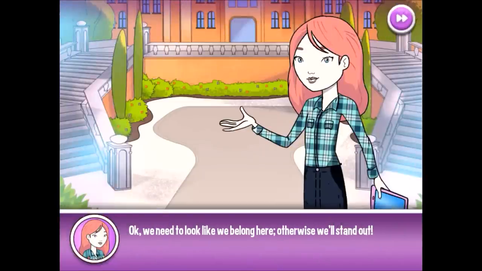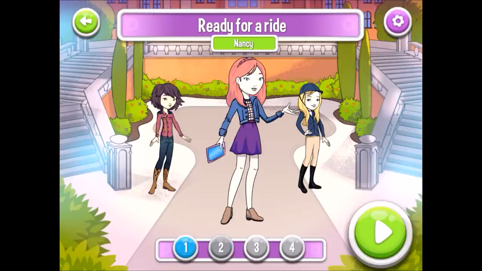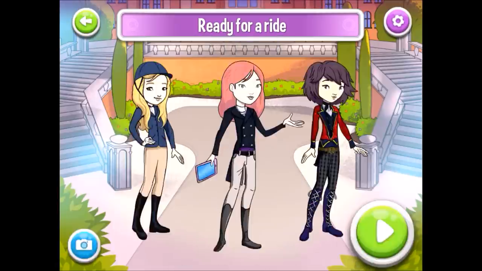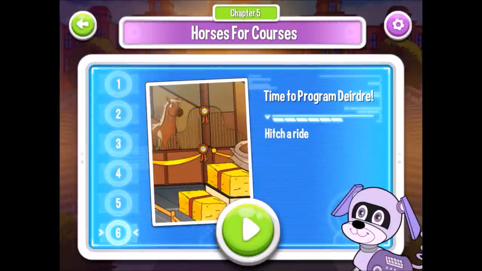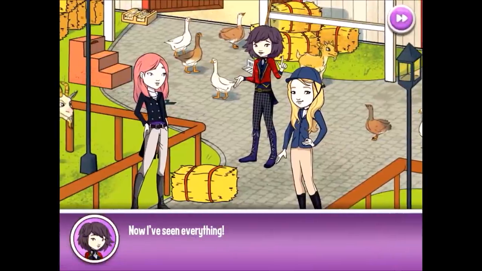Okay, we need to look like we belong here. Otherwise, we'll stand out. Okay, look like horse riding people. Ah, that looks like a horse riding person. That looks like a horse riding person. Wait, what? George, huh? Why does George have the crazy outfits in this game? To the stables! Well, I think we're going to stand out, but it doesn't matter. We're totally going to solve the mystery here. Now I've seen everything.